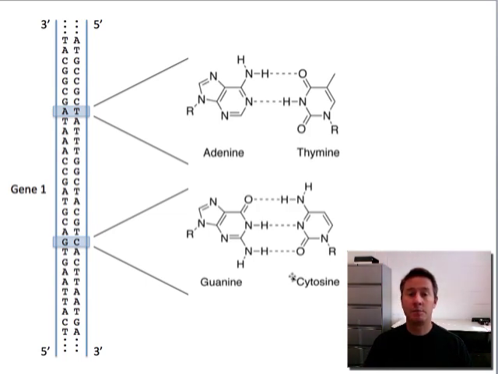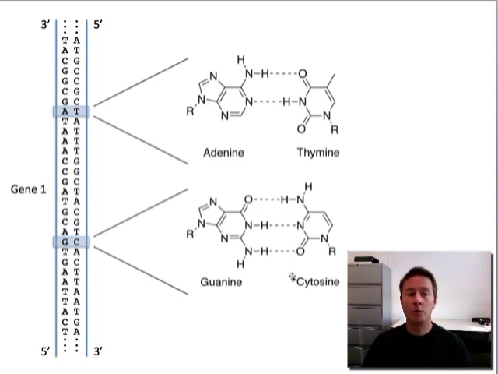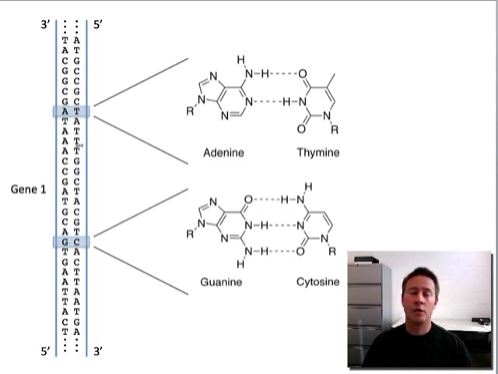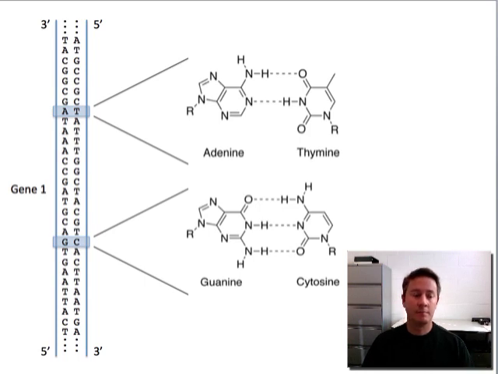These hydrogen bonds play a key role in giving rise to the double helix structure — they hold the two strands of DNA together. But they're also really important in that the sequence of A's, T's, G's, and C's as we move along the DNA molecule carries information, and that's what allows the genes to code for a particular function or a particular trait. The way that information gets read and converted into some kind of trait is through gene expression.